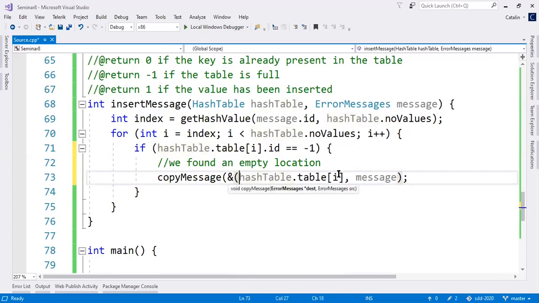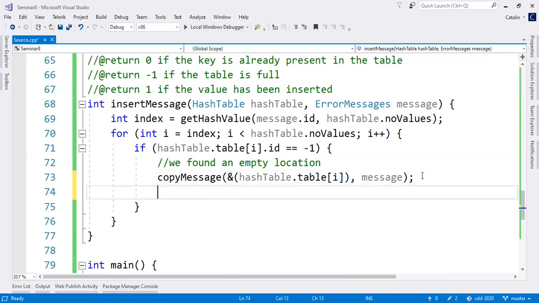Now, if you want to be sure that you get the address of a message, you can also write it like here in order to be sure that this will be evaluated in order to return a message. And after that, we apply the address to that. So we found an empty location, we copied, return 1, which means everything was okay.